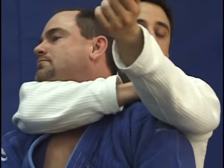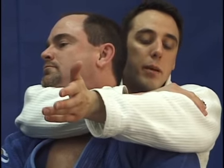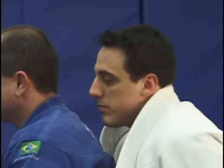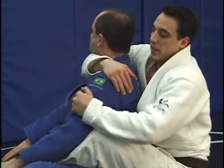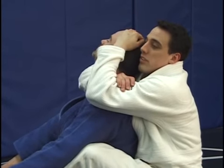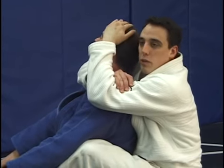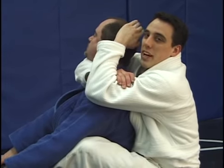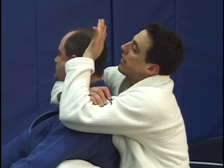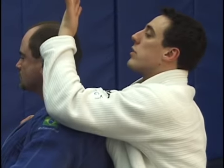The next move, hand on the bicep. Hand on my own bicep. This hand now, once I have my hand on my bicep, goes behind his head, as shown here. All right? Because he might put his head back. I know why he would, because it's kind of exposing his neck, but it might not be easy to slide this here. So I want to slide my hand behind his head. Right here. Okay, I'm going to let off his neck a little so he can breathe.